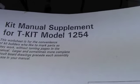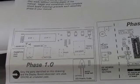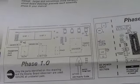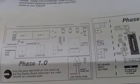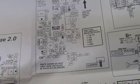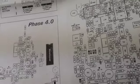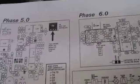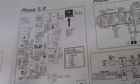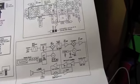I'll try to get this in here for you. These are the pictorials here, and you had your different phases that you'd go through, and after each phase there'd be some kind of test that you would have to do. I think the first part was the display board that you had to put together, and then we had phase 2 here, and phase 3, 4, phase 5, phase 6, and then you'd be pretty much done. Then it would be just a final assembly for the hardware and whatnot.